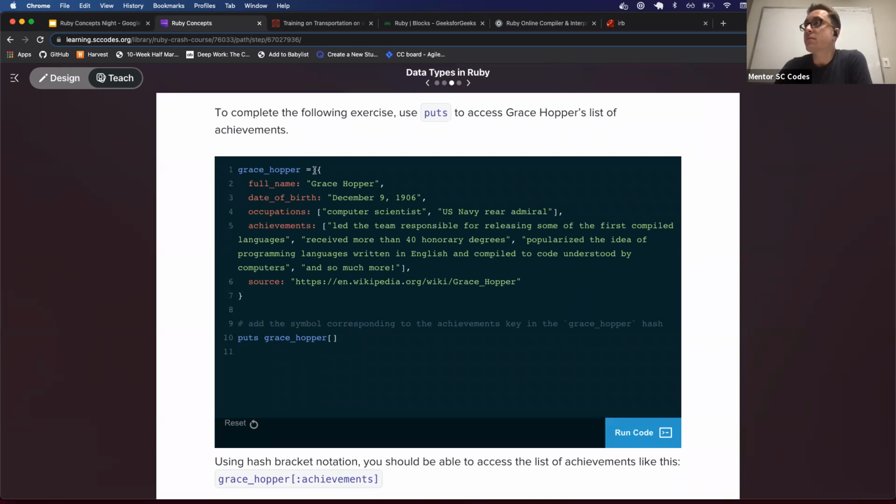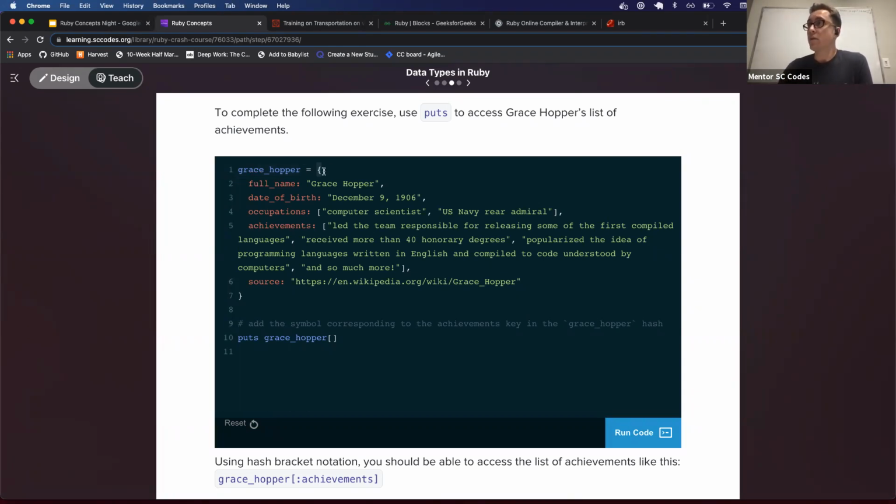So as you can see here, we've got the name of our hash, which is Grace Hopper. She was one of the kind of founders of modern day computer science. She was a huge force in the industry in the early 1900s.